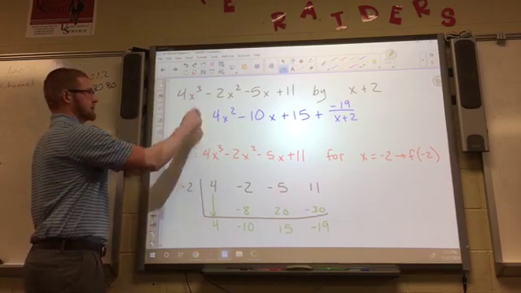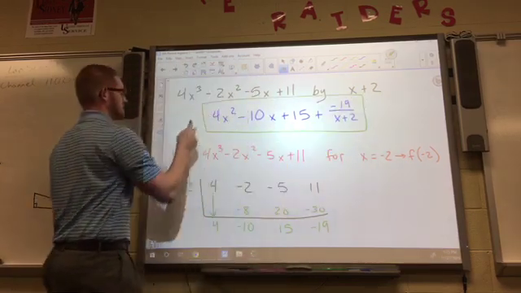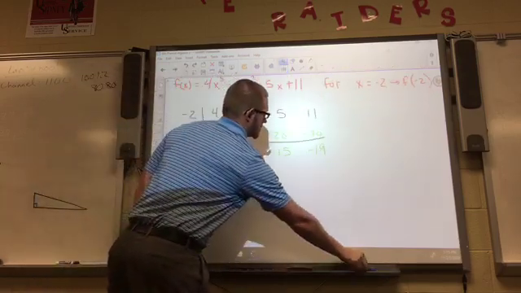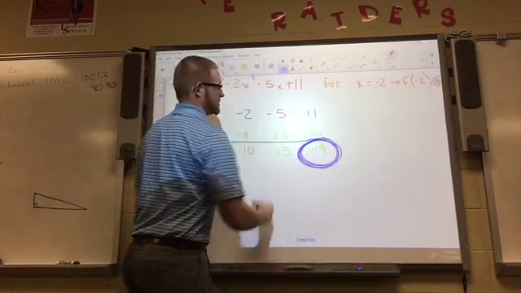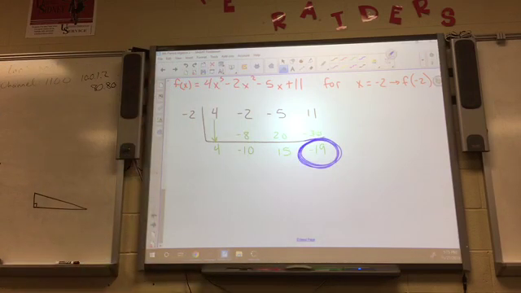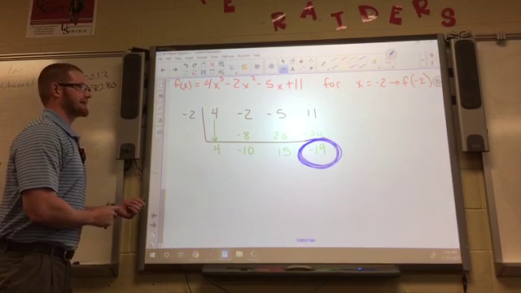and evaluating, this is your answer for division. This is your answer when you evaluate. Just -19. Meaning, if you were to take that -2, plug it in for all your x's and solve, what do you suppose you would get? -19. Why does that work? Because it is division. It's all the same thing. That's kind of cool. Well, why does that work? It's your remainder. Okay. That's cool. Algebra. All right, I'm just going to accept it as a fact.